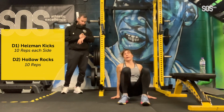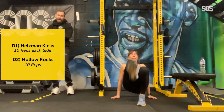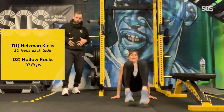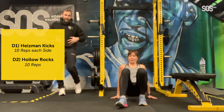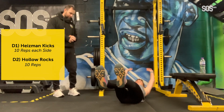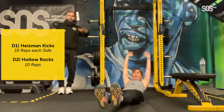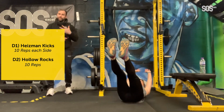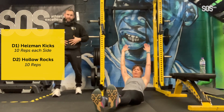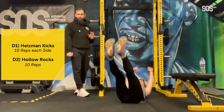3, 2, 1, and off we go. 20, good. 20 reps, guys, this is your time to push. Empty the tank. These are quite hard after the abdominal work as well, because those abs are working with the Heisman kicks. Okay, go hollow rocks, just rock, however you want to do it. That's it, 10, 9, perfect, good. Amory's with the most advanced version, which is great. Don't feel like you need to, you can make yourself into a little ball. If you're struggling with these, you can do bicycle crunches instead, just 10 each side.